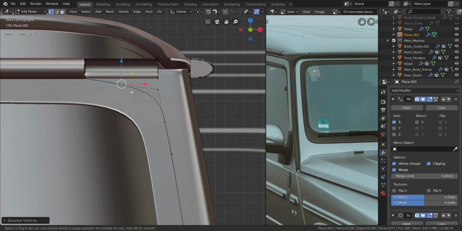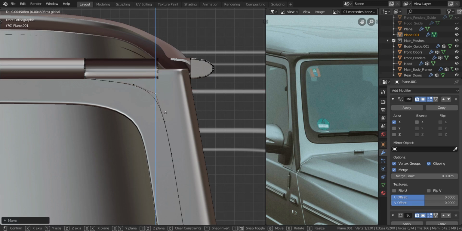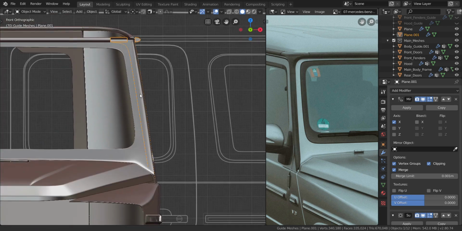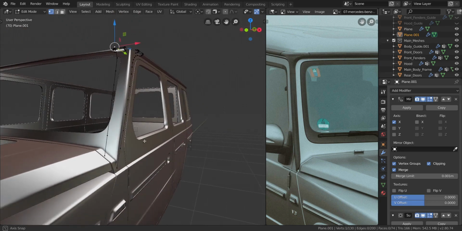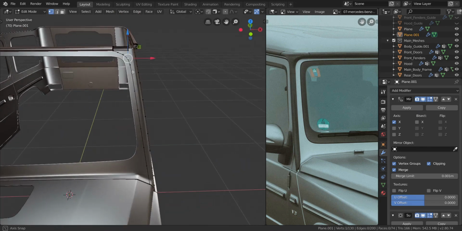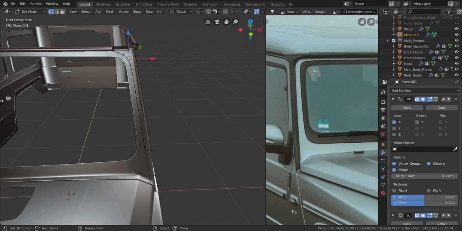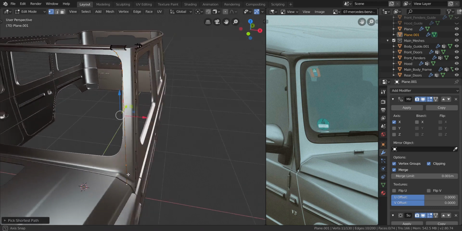So these are all vertices. I'm going to put 2 in here. And let me just pull this one up. Pull this one up. I'm going to pull this here and down like this. So you can see that looks nice and rounded all around it. Like that. Alright. Though I think we may have used too many vertices. Let's just do this first and then we'll know what to do next.